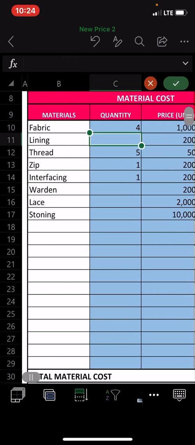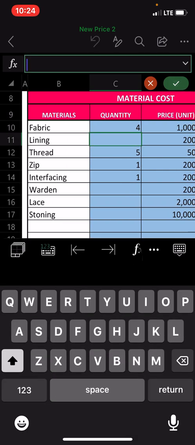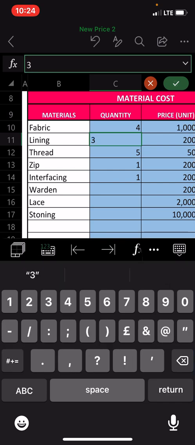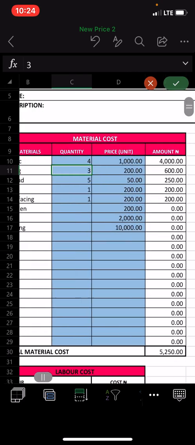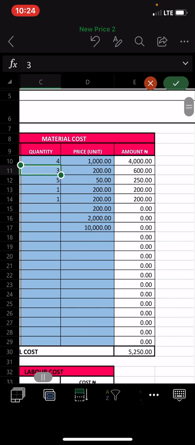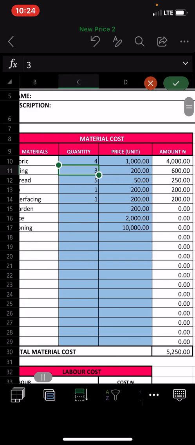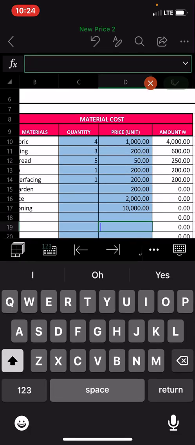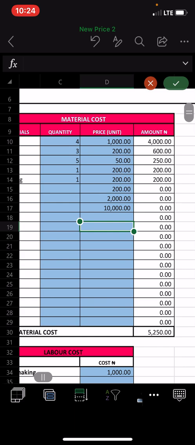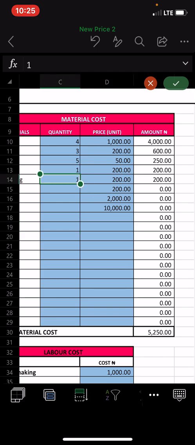And let's say you're buying lining, let's say 3 yards lining. The price comes here, so it multiplies everything for you. And just like calculator 1, you don't edit the places with figures, the parts highlighted in white, you don't touch them. You only edit the parts highlighted in blue. All these are editable, the places highlighted in blue. As far as it's figures, don't touch the white part, edit only the blue part.